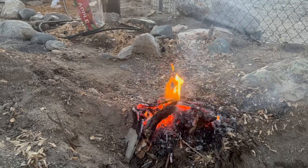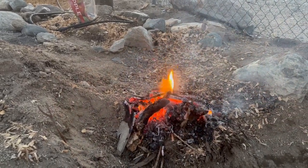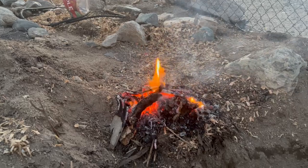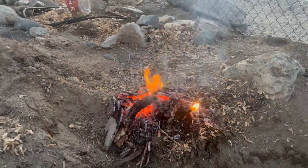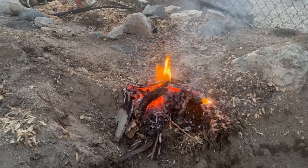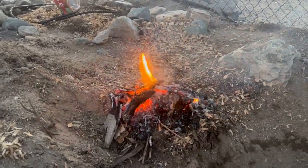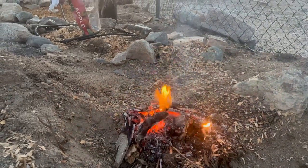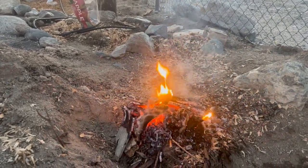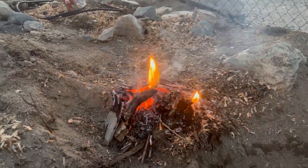Today I was building a check dam for that oleander. Pretty much it's just a horseshoe of dirt and rocks. So whenever it does rain, the water will collect down in there and just soak into the ground. Then that oleander has a lot of water for several days, not just the day that it rains and soaks through. It kind of sits there and lingers.